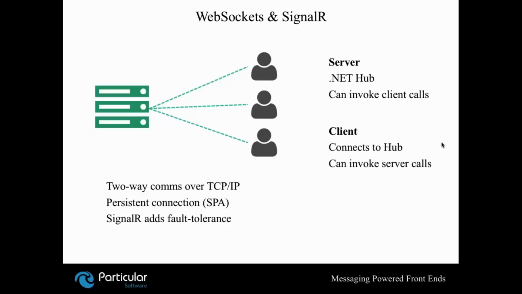So you're pushing out code to execute from the server. And conversely, on the client side, you have JavaScript code that connects to your hub, your .NET hub, and your clients can invoke server calls, so they can make effectively .NET calls across that web layer using the persistent connection that you get with SignalR.